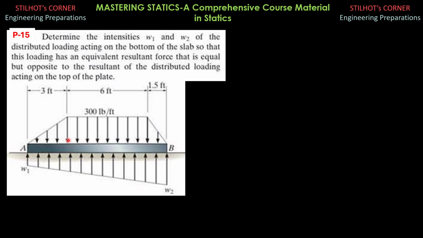Therefore, this problem is an equilibrium problem. So for an equilibrium problem, the vertical forces, downward and upward, must be equal. And second, the moment of the equivalent forces above this foundation or plate or slab is equal to the moment of the reaction pressure upward, represented by these intensities W1 and W2, about any point.